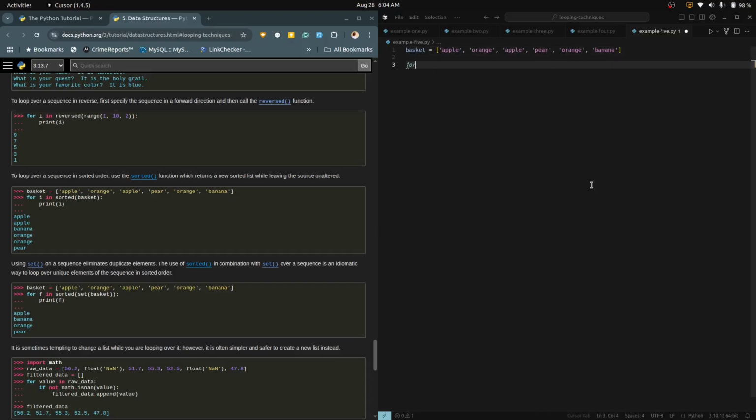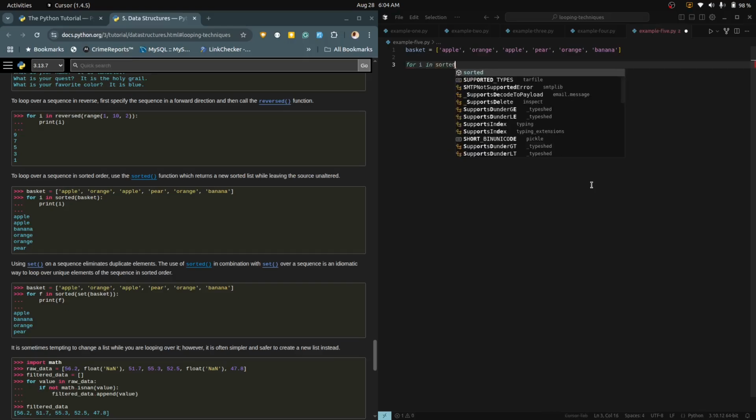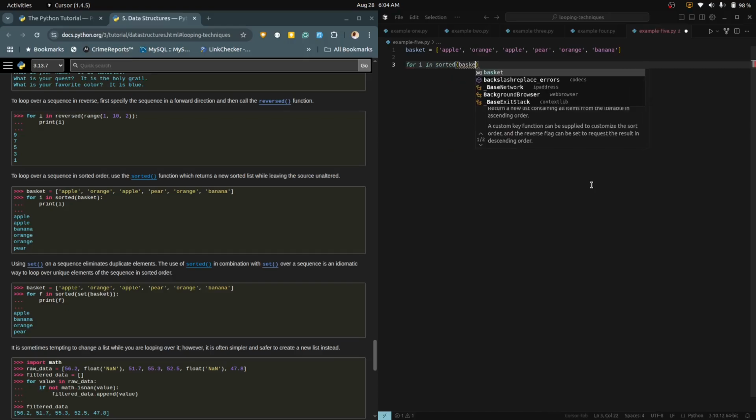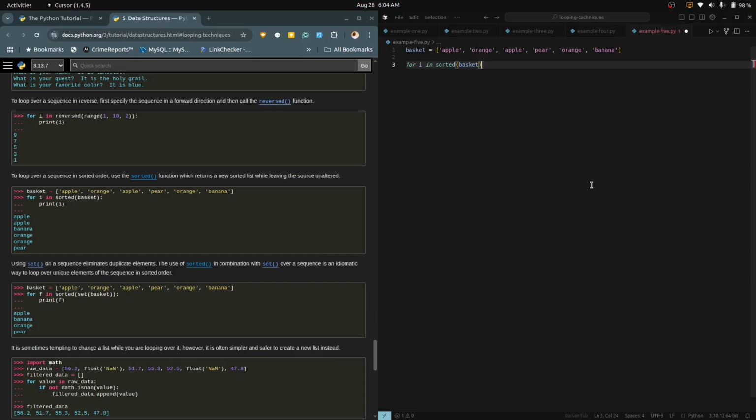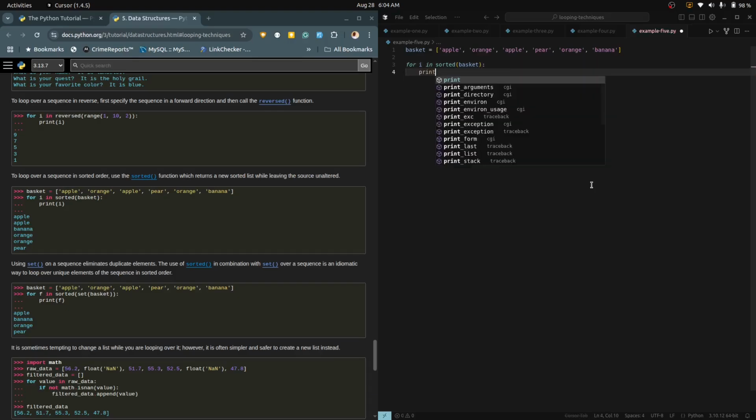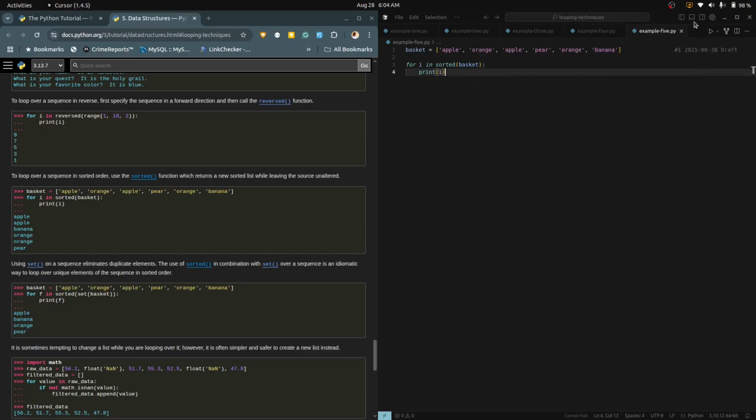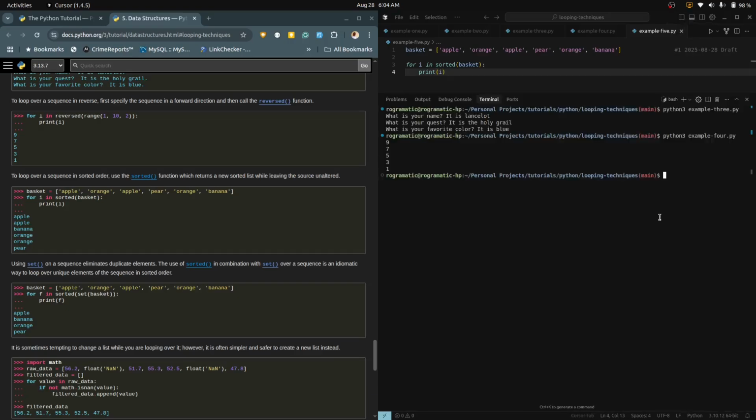Now we can loop through this list, but make sure that it is sorted, and print each item in a sorted order. Now let's run this. Example 5. So everything is sorted.